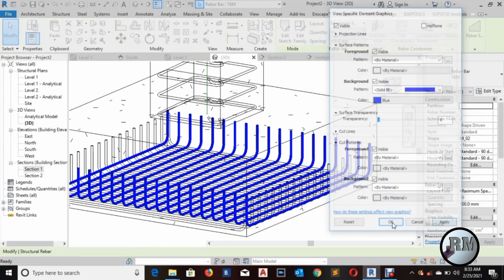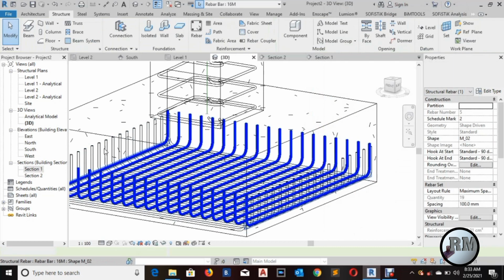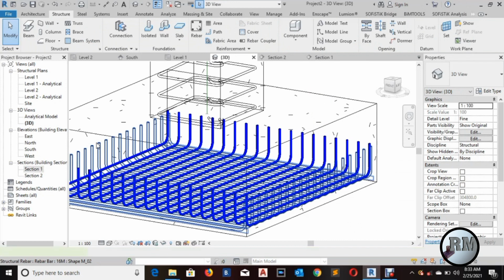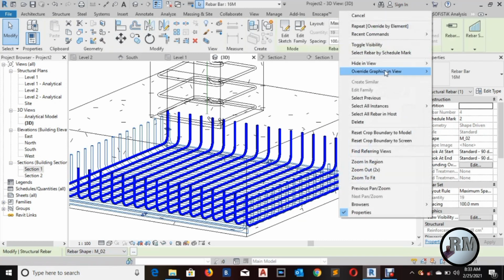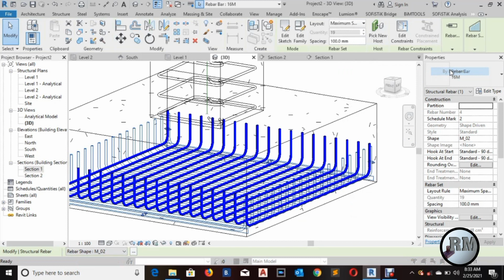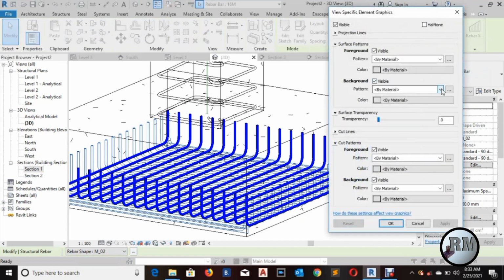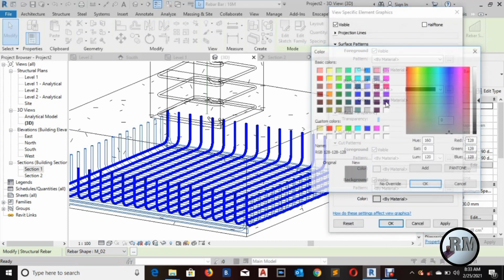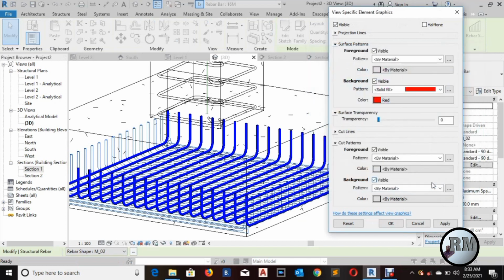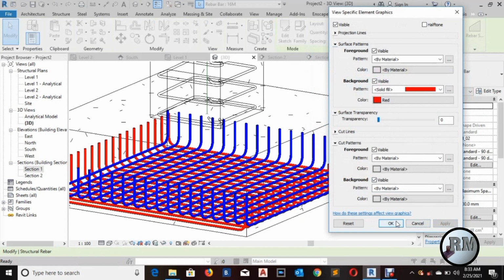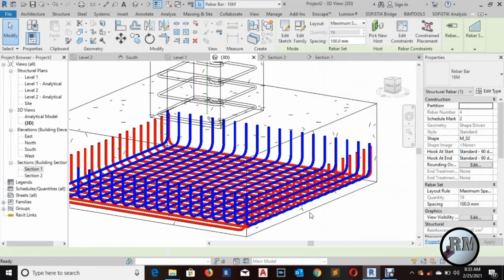OK, apply, OK. Then you can just click these rebars also, right click, override graphics in view by element, and the pattern, change it to solid fill, the color to red. Click OK, apply, OK.